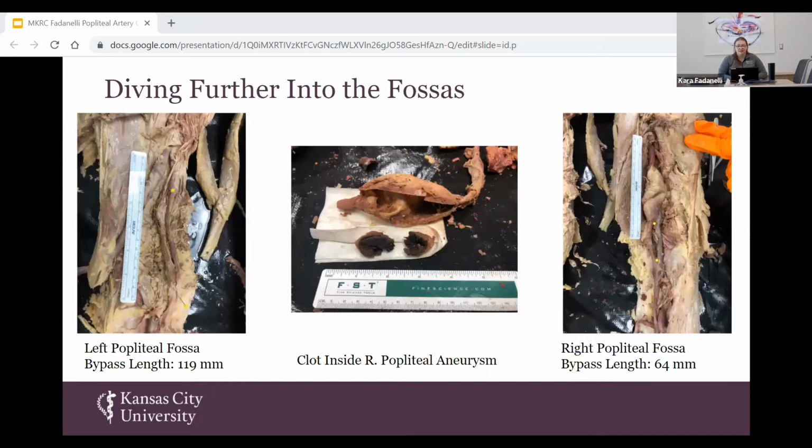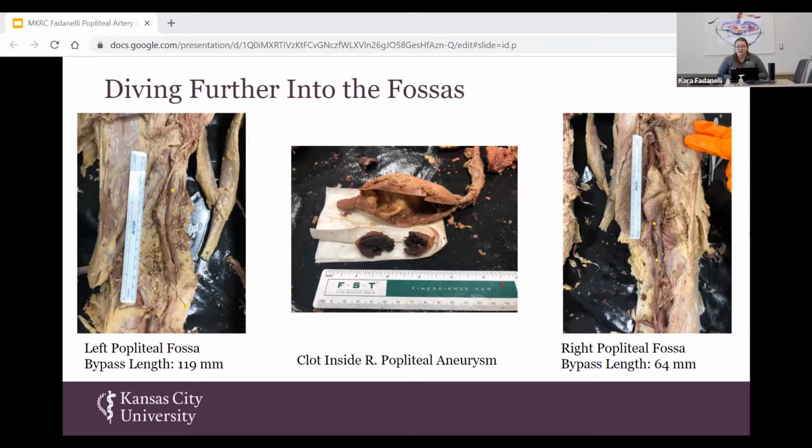Further investigating that popliteal artery aneurysm, in our left popliteal fossa, we dissected it for comparison, and it's shown in our leftmost image. This uncovered a second left popliteal artery. When I traced both of these arteries in that fossa, it showed a convergence of the two, so that ruled out early branching. I found surgical pins and sutures at both ends of these vessels, so the two left popliteal arteries are likely the result of a femoral popliteal bypass. And this bypass ran a length of 119 millimeters.